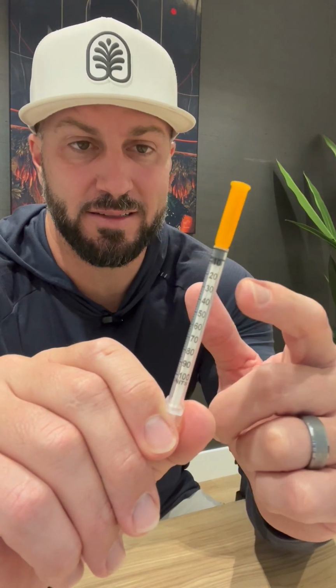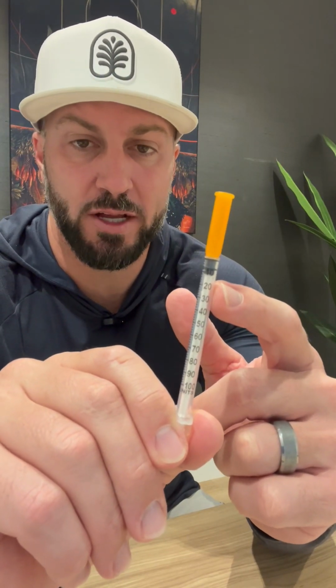Now, on the side of the syringe, we have markings, 10 all the way through 100. That is the number of units. 100 units equals 1 ml. If on your prescription you see anything about milligrams, you don't have to pay attention to that when you're drawing medication. You want to just pay attention to units, because that is going to tell you exactly how much you're putting into the syringe. The correct amount of medication should come along with that number of units.